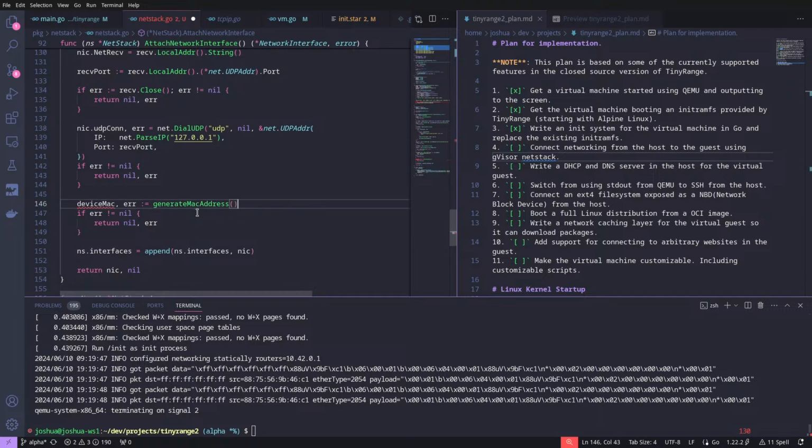So from a networking perspective, we're building something a little different than what I had before. Beforehand, I had a router system that was doing all the recording of a MAC address. In this case, every virtual machine is going to be connected to the host on a network interface, so each virtual machine gets its own separate network interface. That should dramatically simplify this code, and that's part of the reason why I'm doing this rewrite in the first place.